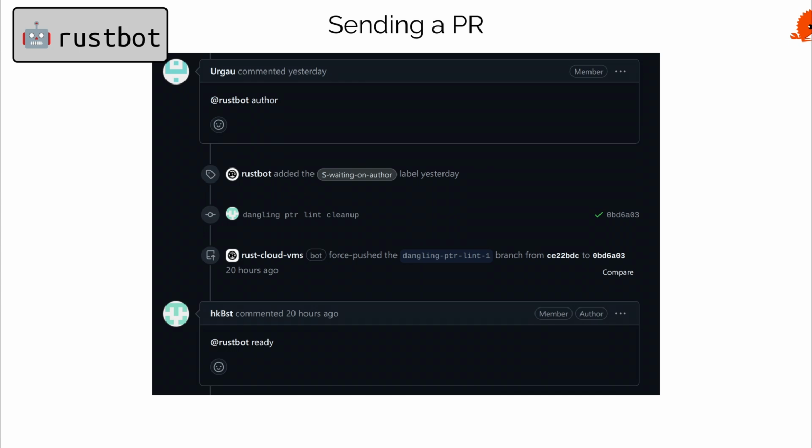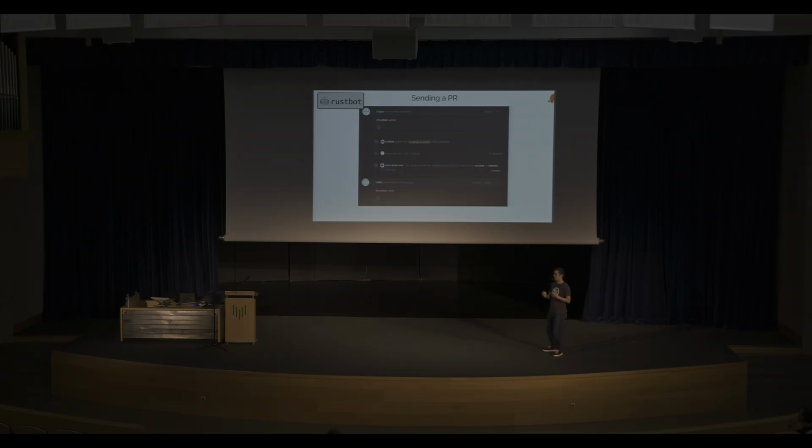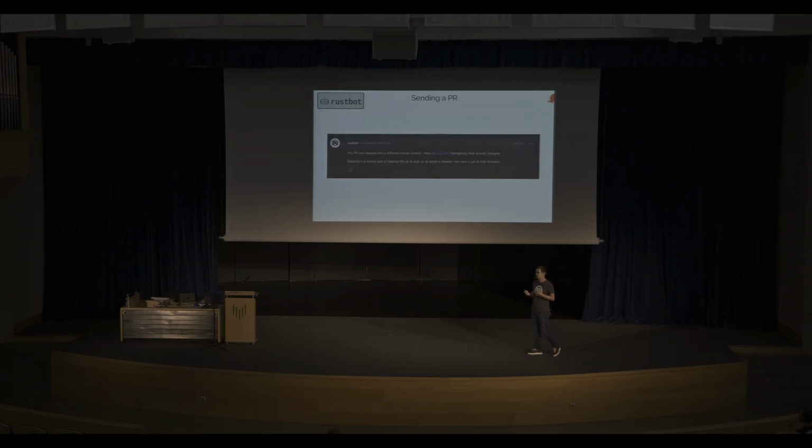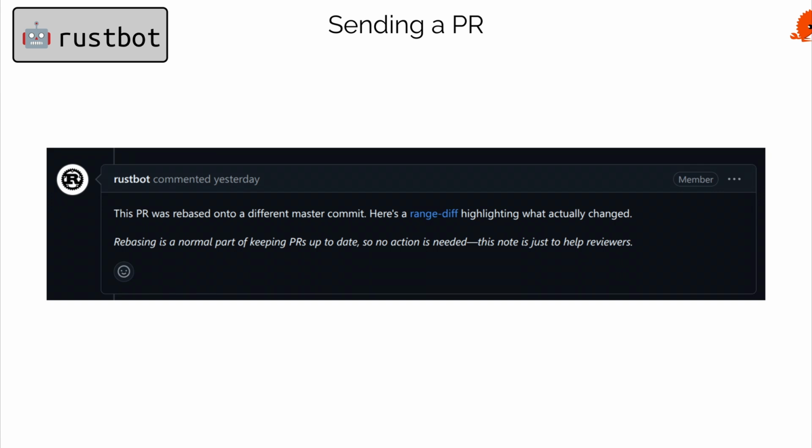The Rustbot also offers some other automation, like you can say that the pull request is waiting for a review, or it is waiting for the author to make some changes. And we also try to help the reviewers themselves. So for example, if you ever force pushed on GitHub, you probably know that the review UX kind of sucks. So we built our own service that provides a very nice UI about what has changed in a pull request, even if there was a force push.